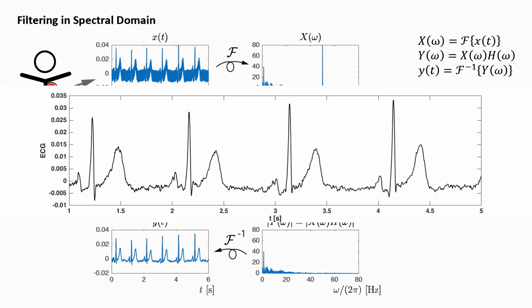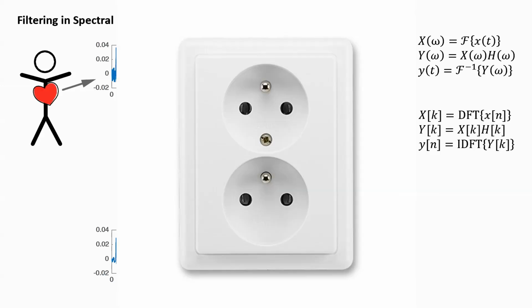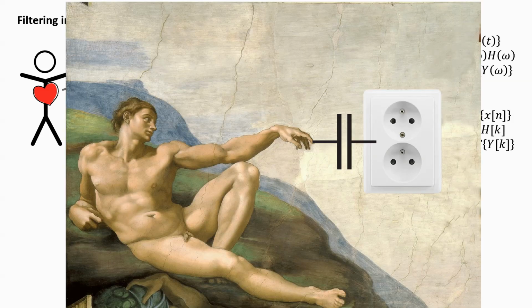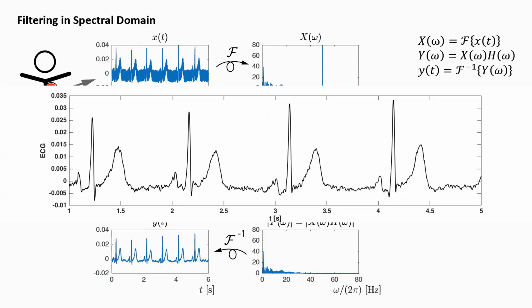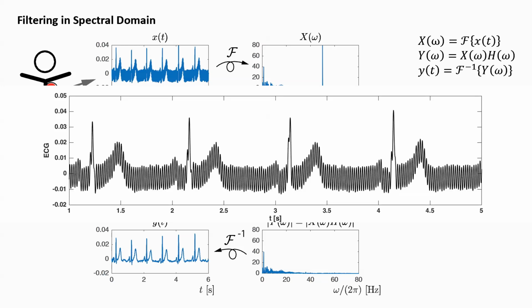Probably the most common source of interference is so-called power noise interference, which comes from the power distribution network, from all those outlets with those 230 volts in them. This gets capacitively coupled into the body of a patient, and then it appeared in the ECG recording. So instead of an ECG recording which looks like this, you will get a recording which looks like this. And here you can see this periodic waveform which is close to a sine wave at 50 Hz, and that is the power noise superimposed to our ECG recording. Now our task is to get rid of that power noise.